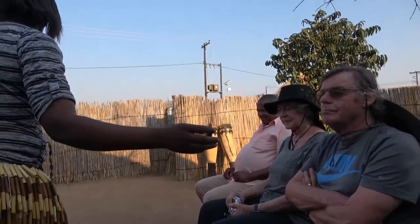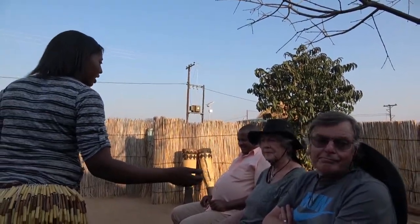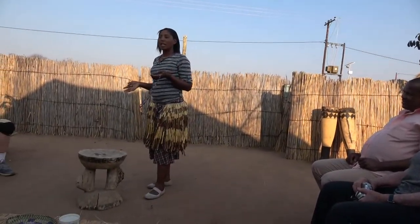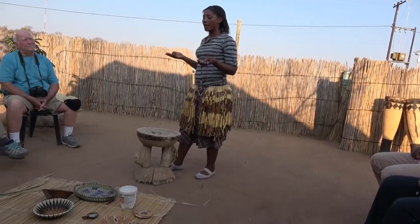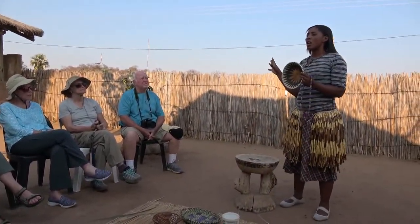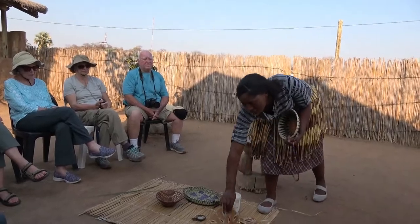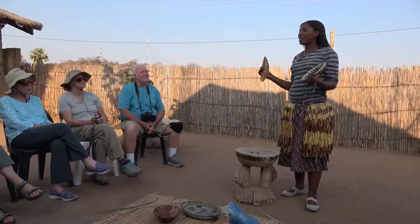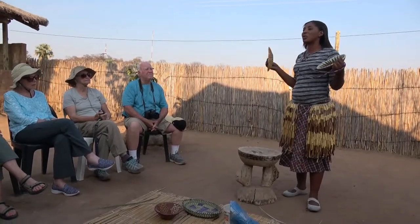As I can tell you about the patterns, if you go to our table, we have the patterns. We can draw the goat on the basket. Which means the patterns are something that we live with. Like this one, I can tell you, this one is the shape of the water lily flower. This one, the shape of the diamond. So patterns are something that we know and live with.